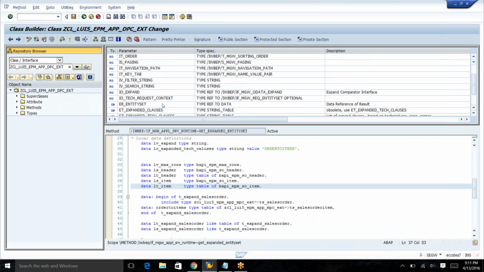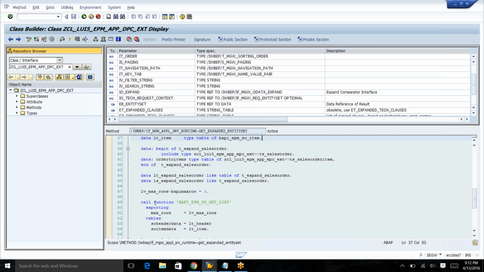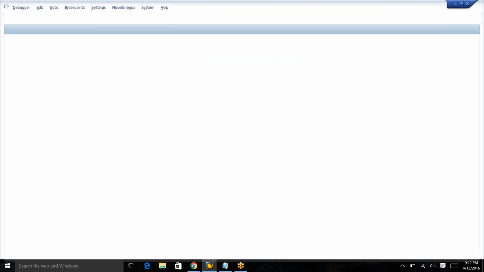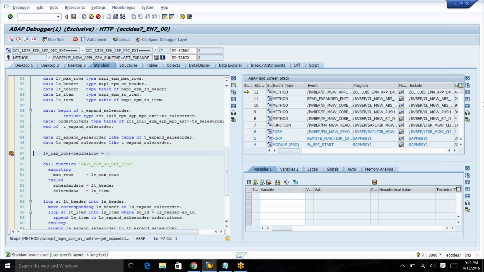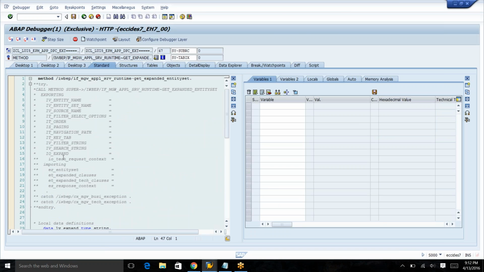No. No. Let me look at the input data, so we'll come to know. This is the thing that I'm looking at.